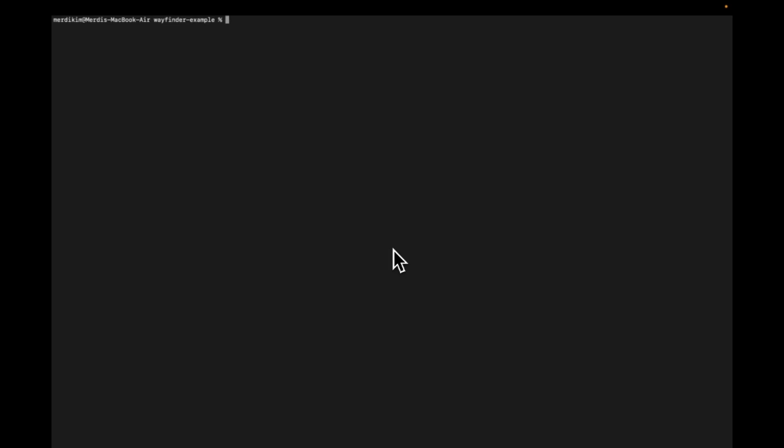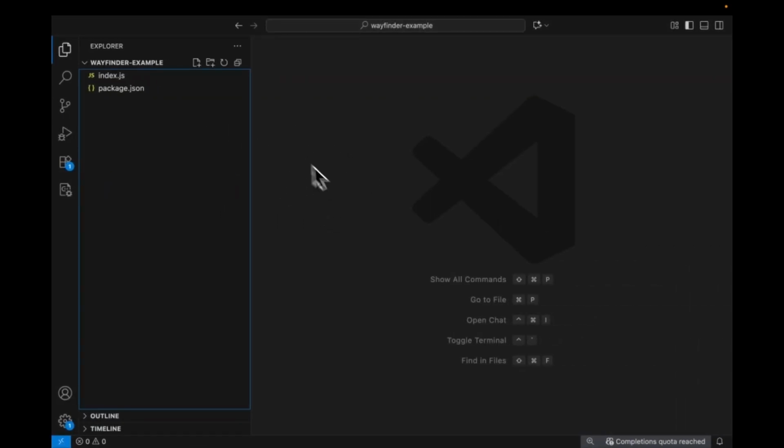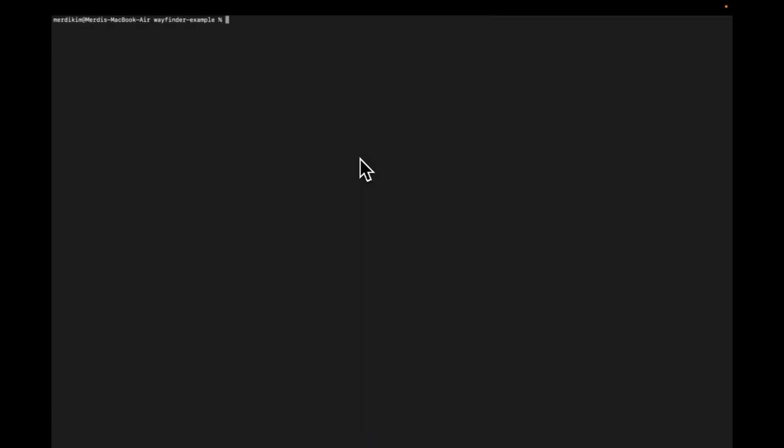And for that, I just prepared a very simple repository here, just one file and package.json, so that you are able to install Wayfinder core. And for that, just do npm install @ar.io/wayfinder-core. We're also going to install another package, which is Axios. And by the way, you can use Wayfinder Core in either a Node.js environment or a browser environment. And in fact, the React package uses Wayfinder Core under the hood. So what we're going to talk about here today applies for both sides.